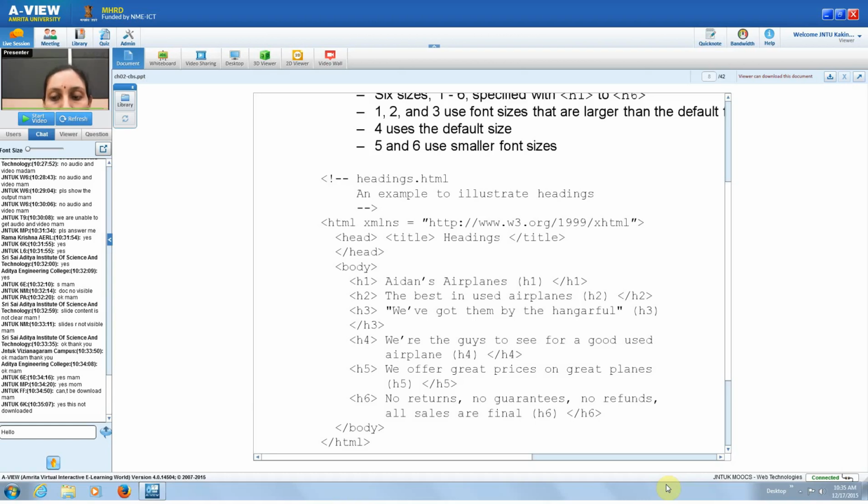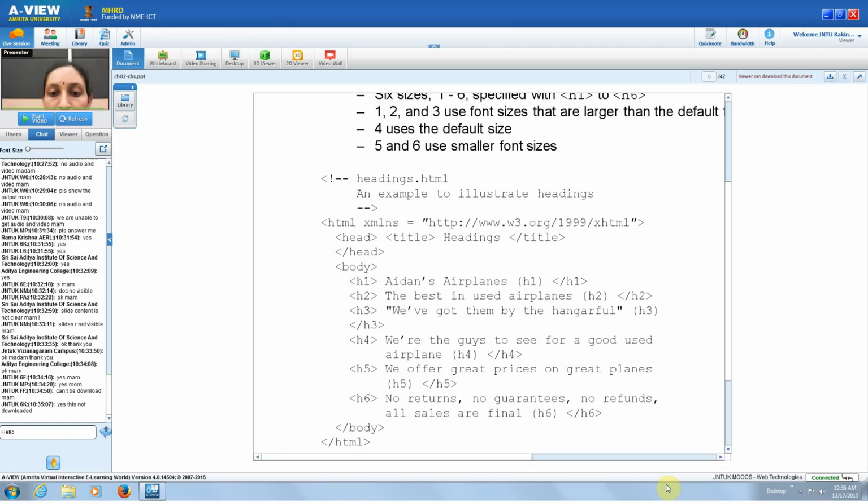So for today's class, you just need to write HTML with the doctype specification. Doctype is nothing but the instruction to the browser about which type of version you are using, and then comes the HTML root element, then comes the head. Within the head you should specify the title which is displayed on the top portion of your page, and then comes the body tag.